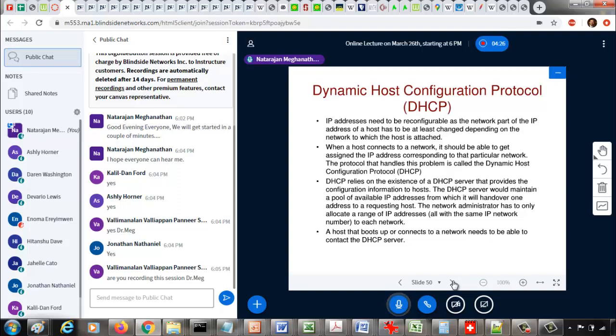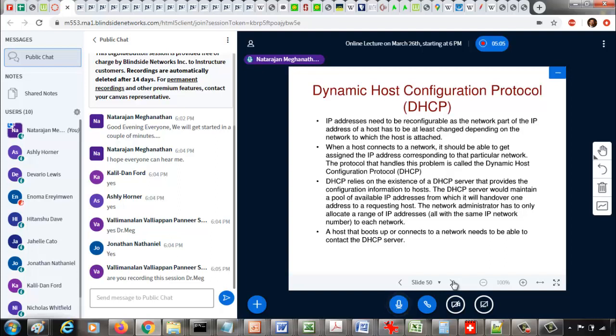Okay, so the next protocol is the dynamic host configuration protocol. It is called the DHCP protocol. Now the purpose of this protocol, as you may know by now, is that the machines that you have in the computer lab don't have a dedicated IP address. Each time a machine boots up, it may get a different IP address. Whereas the servers, like the web servers and file servers that are running out there, need to have a dedicated IP address. So even if you reboot the server, it will have the same IP address.